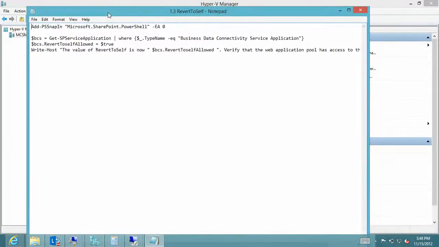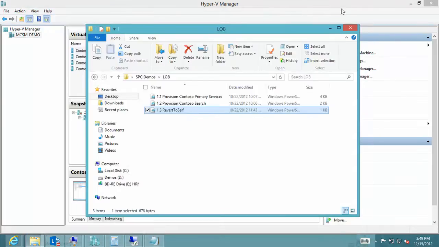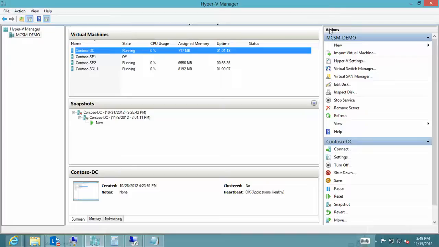So it's fairly simple. We basically just get the instance of the BDC. We find the revert to self method, and then we go ahead and set that to true. Now, there's some security concerns around doing that, right? If you don't have secure store, it makes sense that you're going to want to do it, but revert to self is not a cool trick, right? It's just a way to get to a need of things. Just because you can doesn't mean you should.